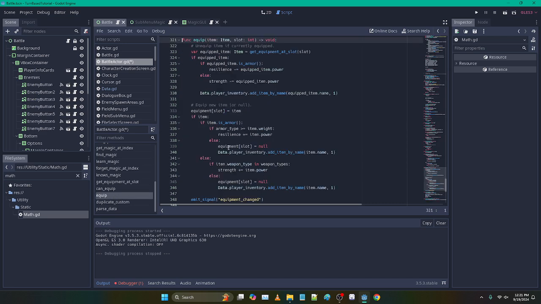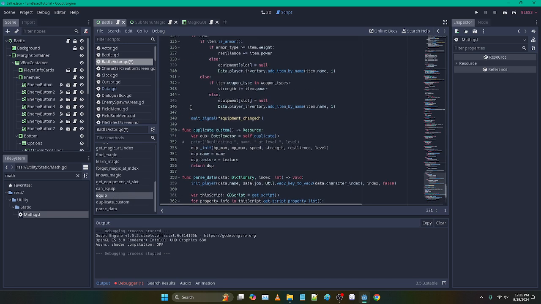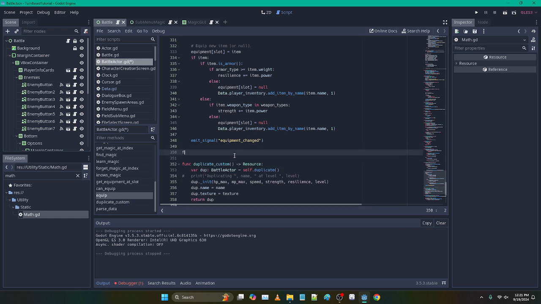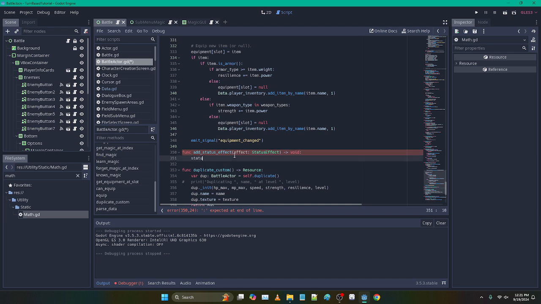Let's do it all the way down here, after equip. So function add status effects. It's going to be just called effect, so it's not super redundant. Do that. And it's going to be status effects dot append status effects. Oh no, just do that effect.